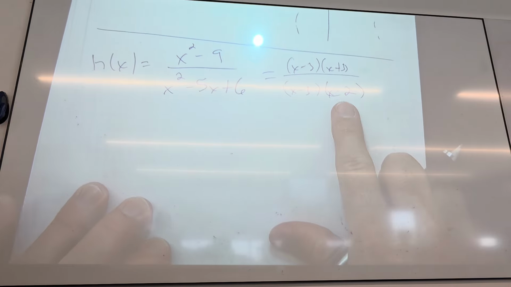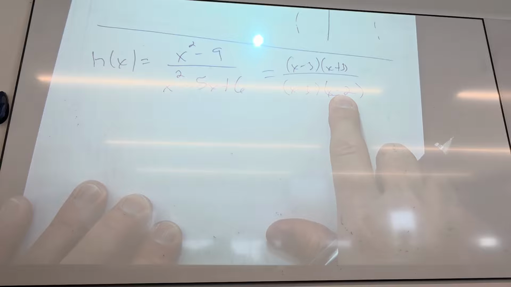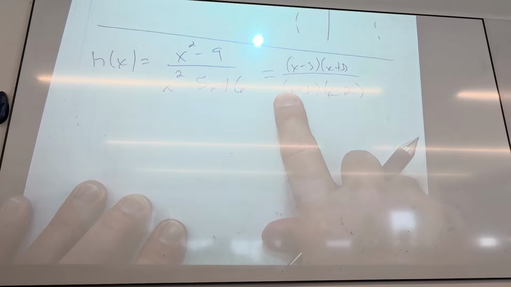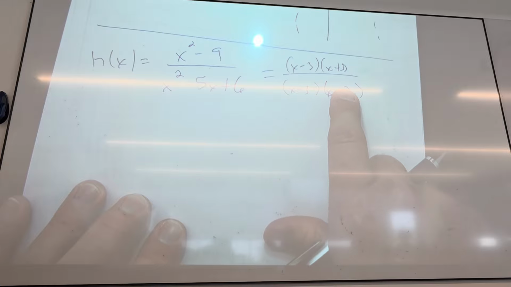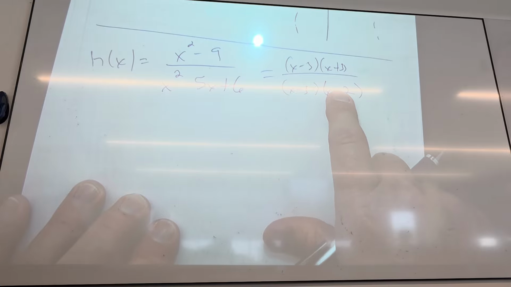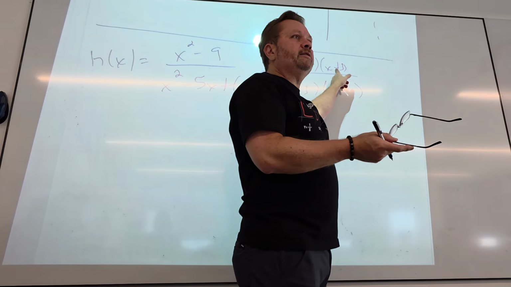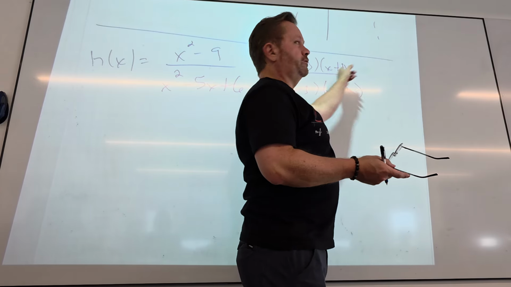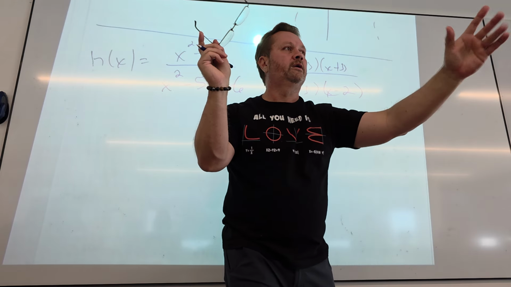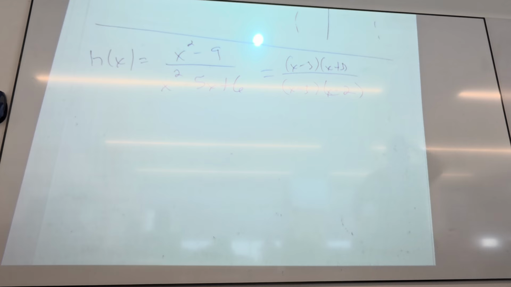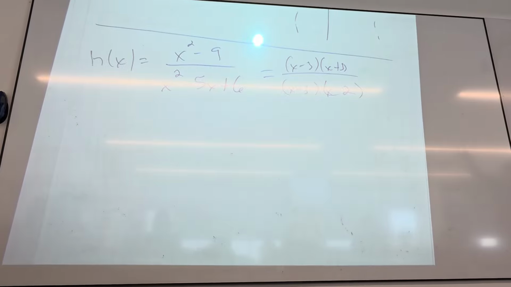Here, real close to 2, do you agree with me the bottom would be small? Do you see that? 2.1, 2.01. It almost doesn't matter what this is, because times 0.00001 is going to be really small, yes? But the top, close to 2, is almost constant. 2 minus 3 is -1, 2 plus 3 is 5. So it's like -5 up top. You with me? Are we allowed to cancel? We will in a minute. I really want to explain what happens when a cancel happens.